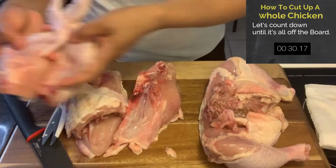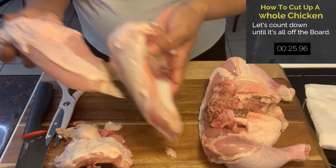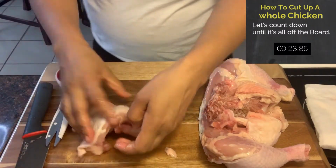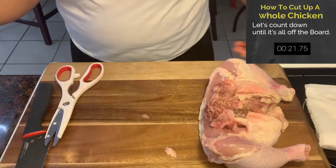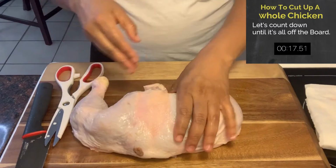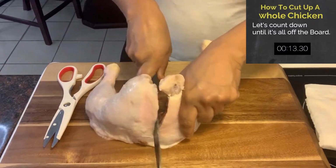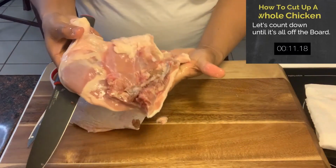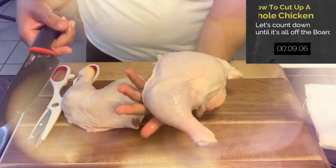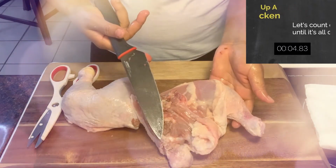So see, I cut my wings, cut my breast in two. This is a piece of bar, and for this now, I just go ahead and cut it right in the middle. Just like that, right? They call this elegant type, but you could cut this smaller if you want, right?